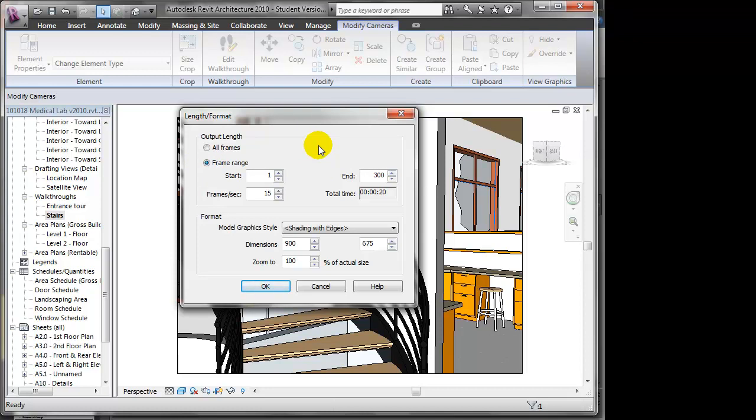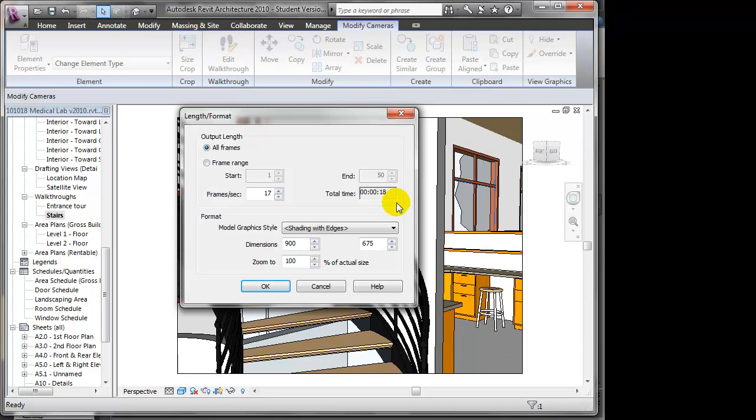Getting back to the rendering thing, if you're really militant about rendering, you can let it run for hours and hours. Render a frame range. Here you can think of, say, rendering from 1 to 50 or something. You can adjust the speed here, the same idea, frames per second. And here it automatically calculates the total time of your video. It was only 3 seconds because I only put 15 frames into it. But if you calculate all frames, at 17 frames per second, it will take 18 seconds to run the whole thing.